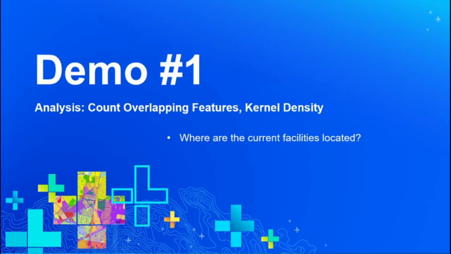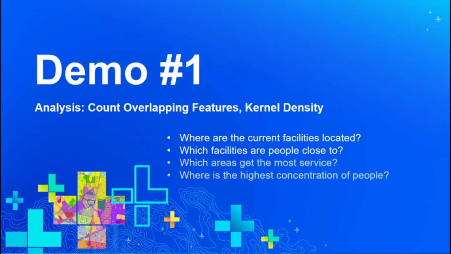Where are the current facilities located? In this case, we're going to be looking at hospitals or health centers in an area of Uganda called Kabon. We want to find out where the health facilities are located, which facilities people are close to, which areas get the most service, and where the highest concentration of people are. So without much further ado, let's get into the demo.